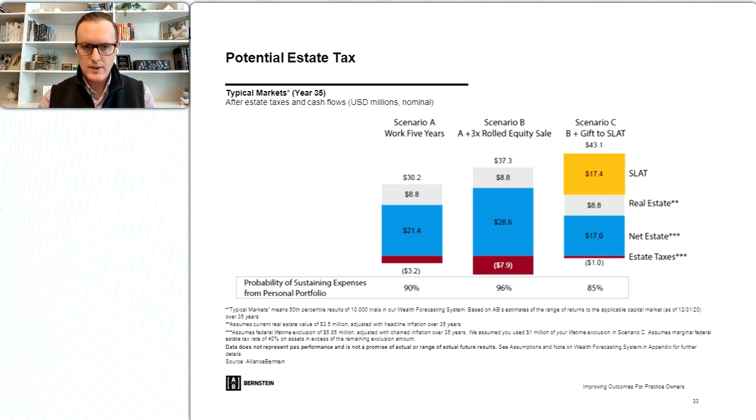Where she even has a larger problem is if we assume that her rolled equity is going to do very well 5 years from now and is going to have a 3x return. Now she's even further into estate tax territory. Now she's got a total value between real estate, the portfolio, the after-tax business proceeds, and the compensation for 5 years of operating of roughly $37 million. And so the estate, the day that her and her husband get hit by a bus, is giving a check to the IRS for $8 million.